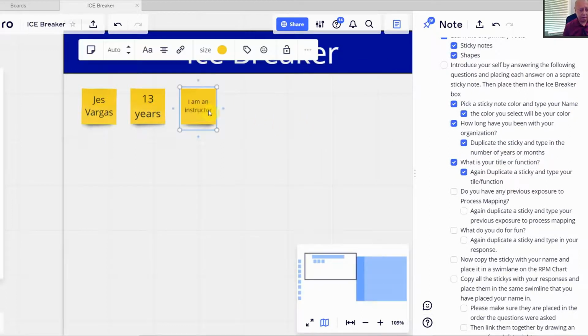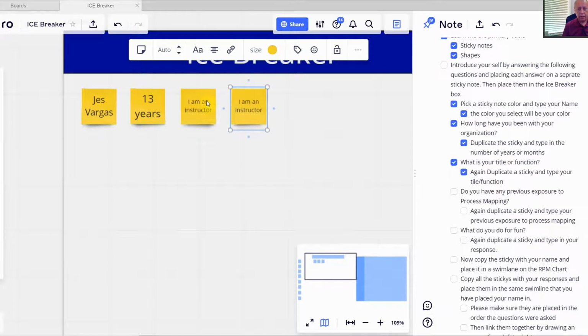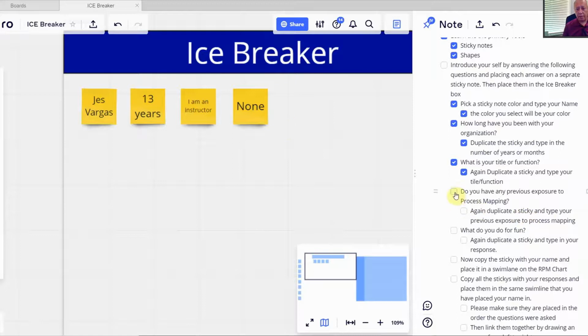I'm going to click on that, hit Control D, and there we go. And so let me change that and highlight that, and the answer is none. I have no idea what process mapping is. And so I've completed that.